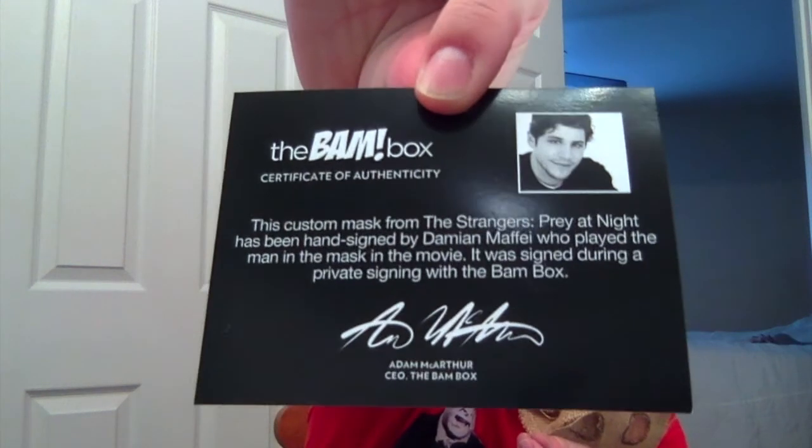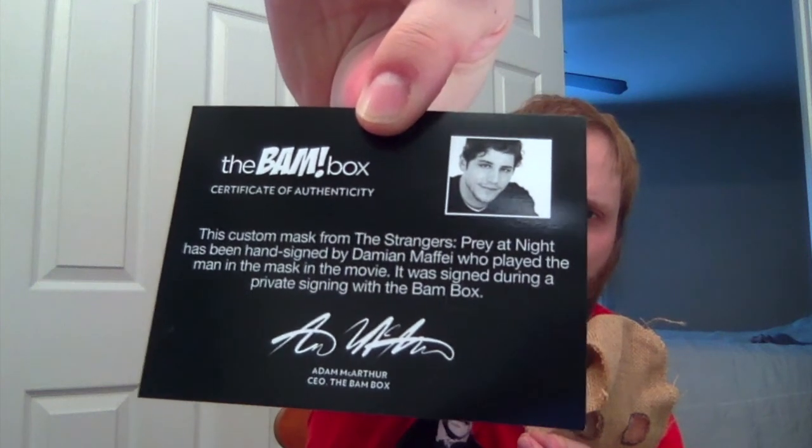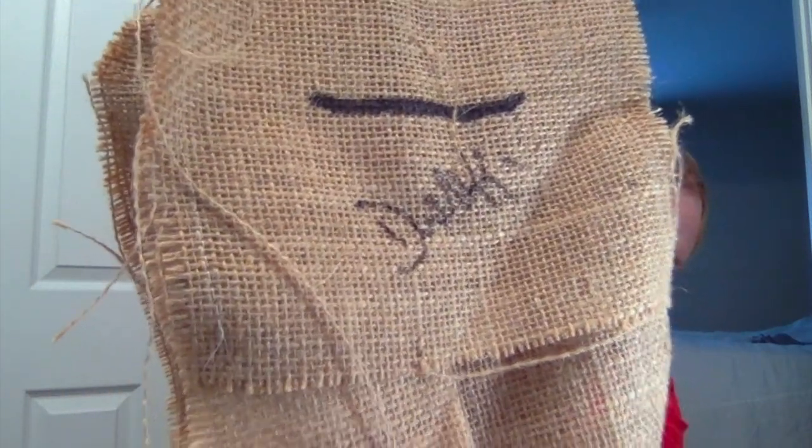Damien Maffei, who played the man in the mask in the movie. I don't know if he did it for just the second one, or for the first and second one. But there you can see that. That's a great idea. I like that a lot. As you can see, the signatures are down here. It's actually a little hard to make out just because it's like burlap, but it's cool.